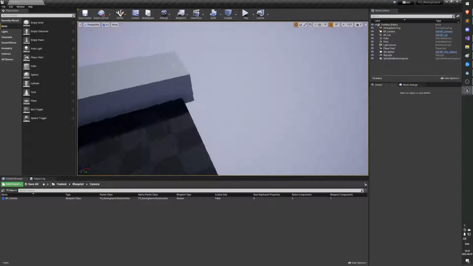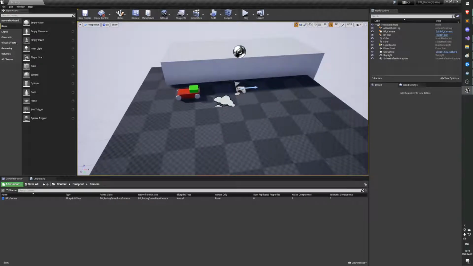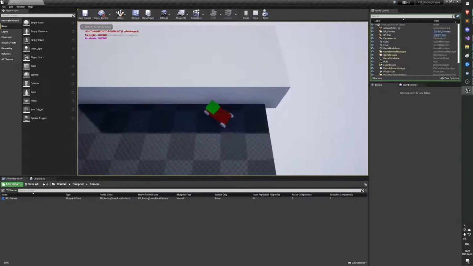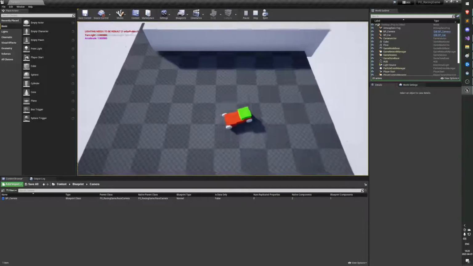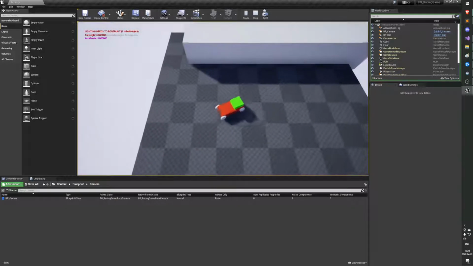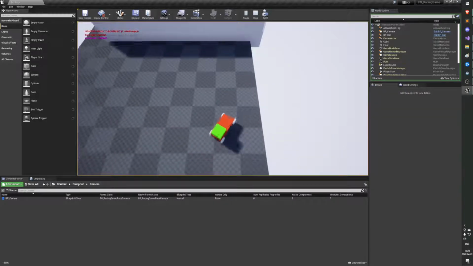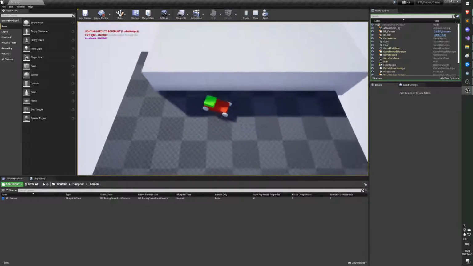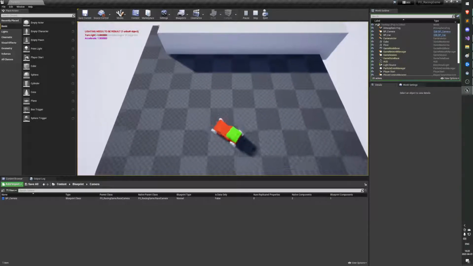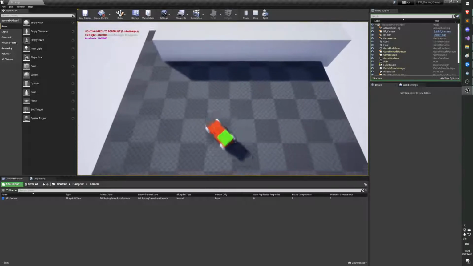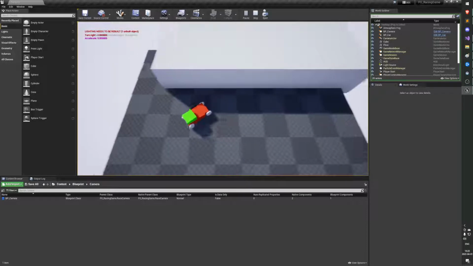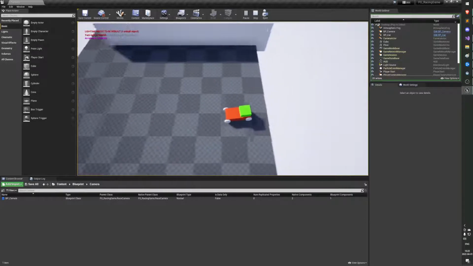And the way we're gonna do that is that we're gonna make a power-up system. It's kind of like Mario Kart, where you're running around, and then you pick up a pickup, and then you get some weapon or boost or something. I thought that'd be fun. So we're gonna make that today. Sounds awesome. So let's go.